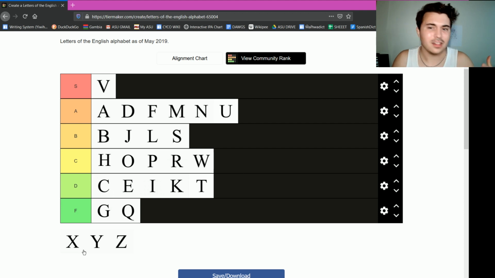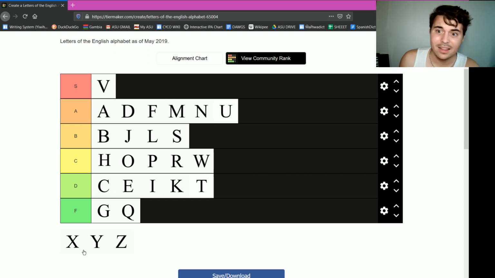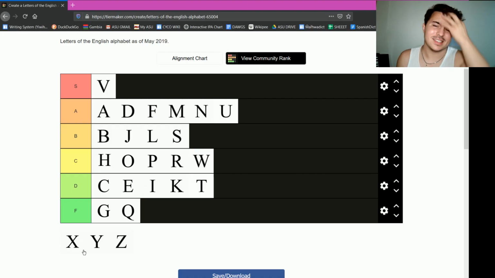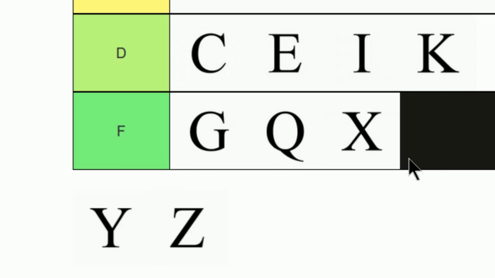X. In general, I love the letter X. Look at it. It looks really good. It looks delicious. You're like, oh, boom, just like that. However, its use in English is useless. Like, sure, I think G and Q are disgusting, but I think the X literally does not belong here. X is stupid. It doesn't belong here. Xylophone, Z, X, X. Why does the X sound combo get its own letter, but things like sh and ch don't? It's stupid. It's useless. X, you're going in F tier.